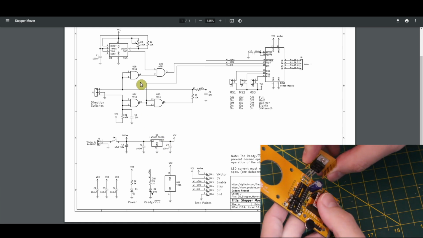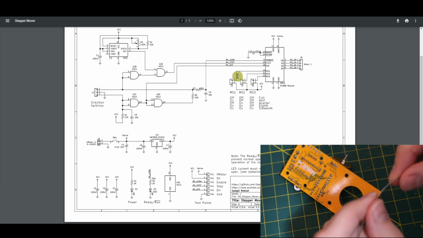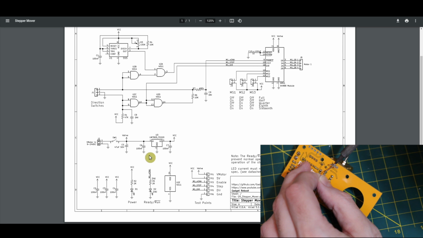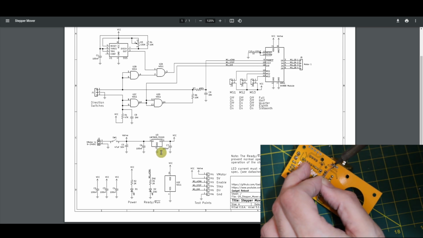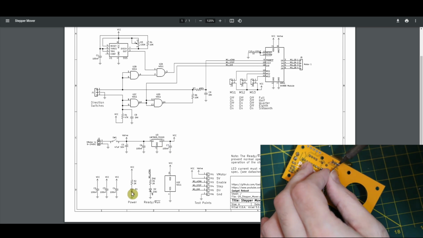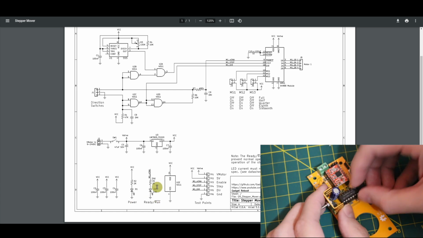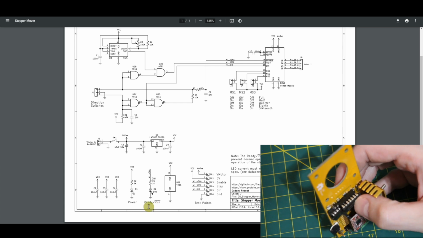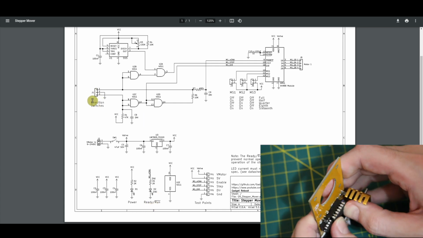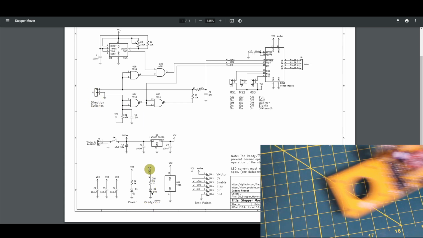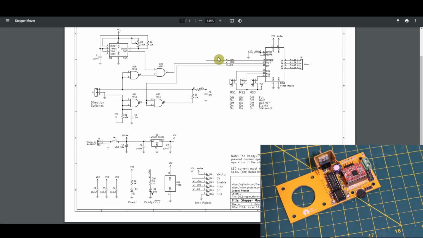But since we're only drawing minimal current to control this logic, we're not really dissipating anything or generating much heat. So for the workbench, it's okay. I have a power LED, and I also have this other LED, marked do not install, to tell me when I'm running the motor, when a button is pressed, and I connected it directly to the enable net right here.